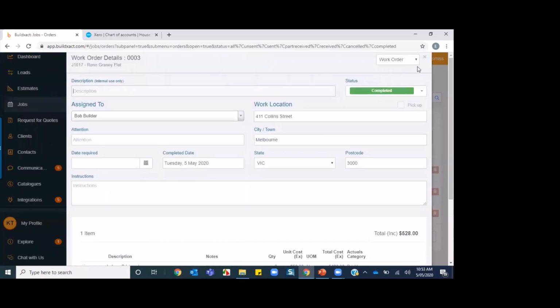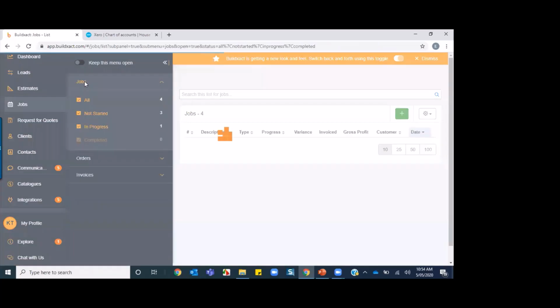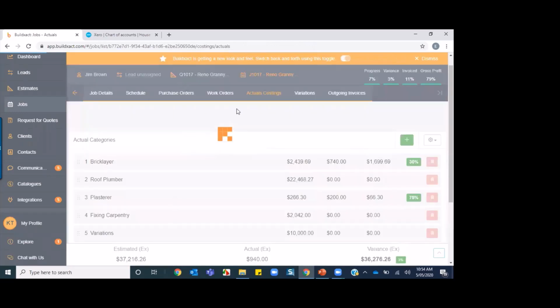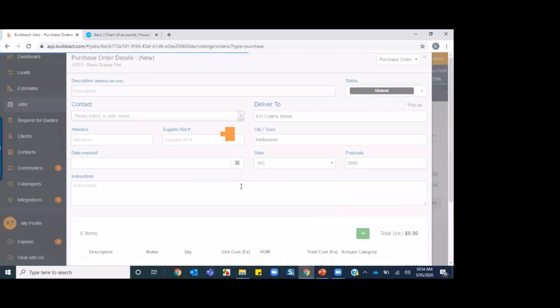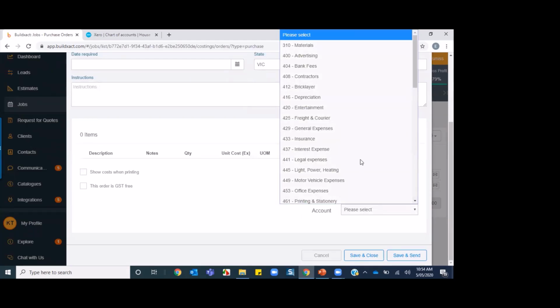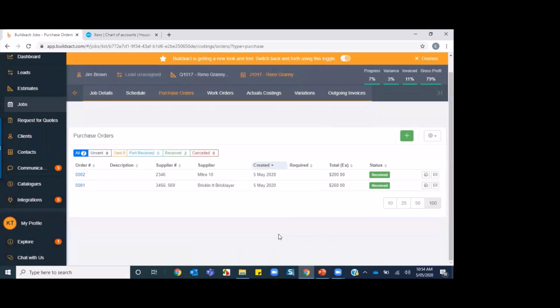So at the moment, I would have to create a brand new purchase order to show you. But there is a field at the bottom of that purchase order. So just open up that job again, go to purchase orders, click the plus button. Oh, sorry, I apologise. Here it is. Yeah, so at the bottom of this purchase order, you can choose if you want to override what was set up in the contractor or supplier's card. So that's the hierarchy around the accounting.